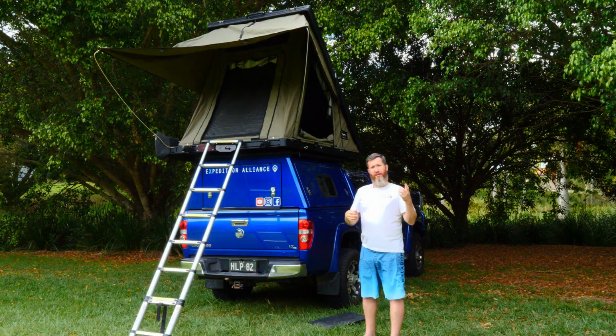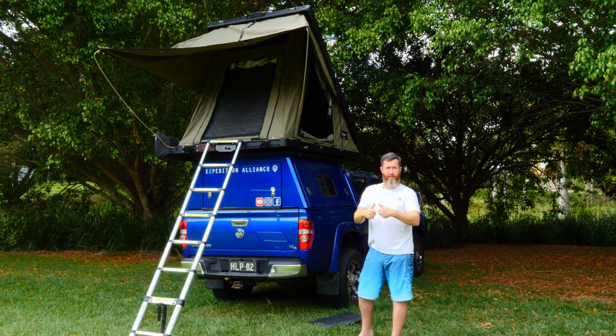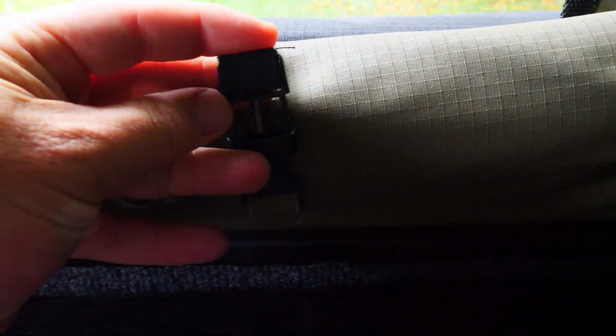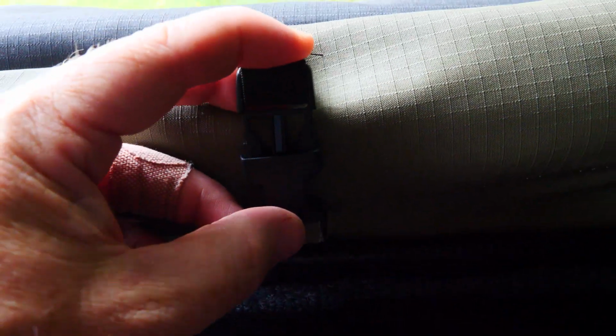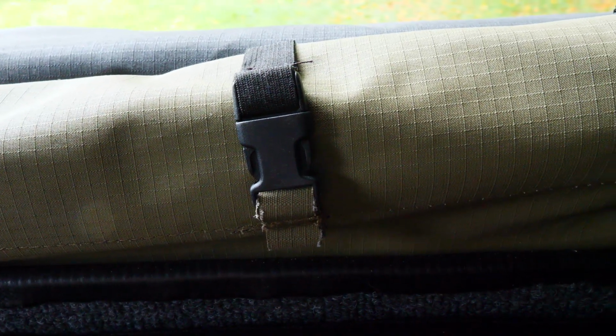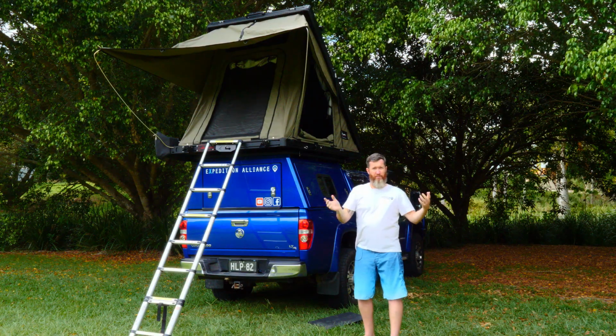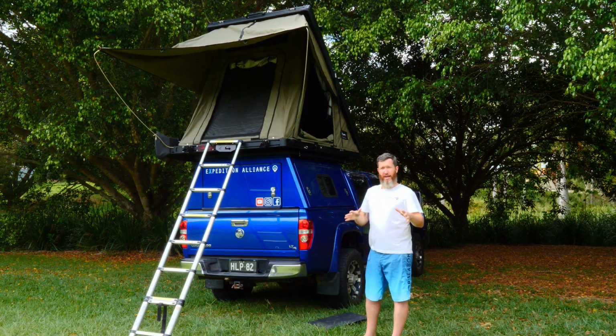What I also found was actually really cool was instead of the old school traditional loop with the toggle when you have to wind up your canvas, there's actually little buckles. Just simple things like that I found made it very easy and nice to use, because you do have multiple doors and windows to roll up, to roll down and so forth, so it just made it nice and comfortable to use.